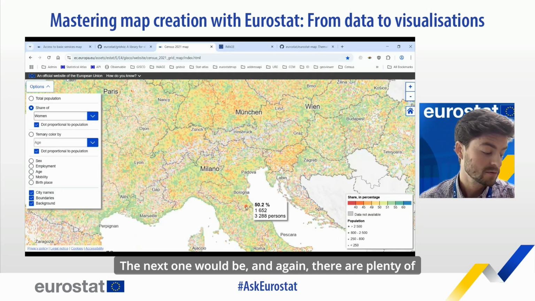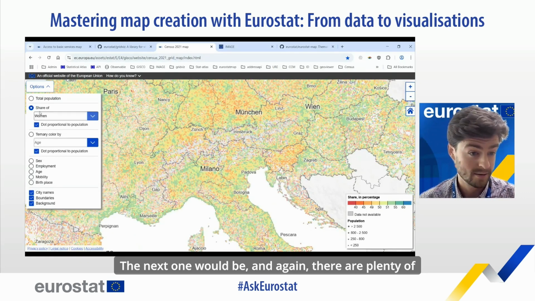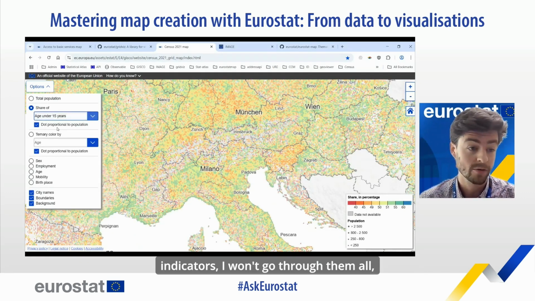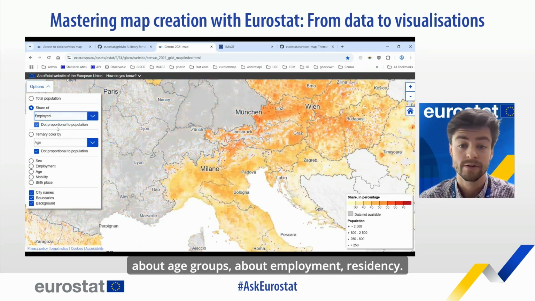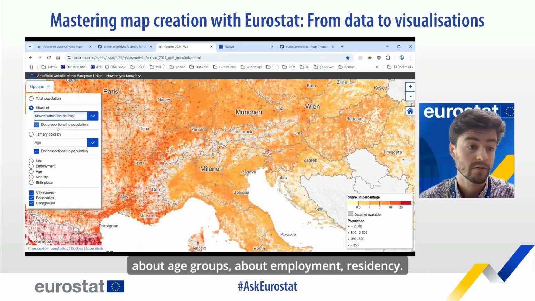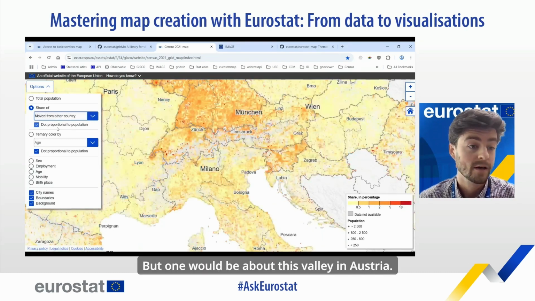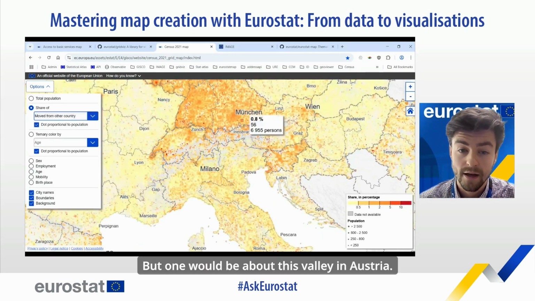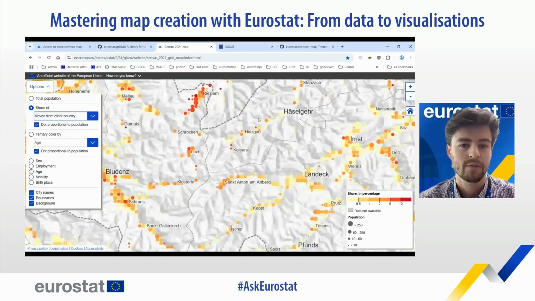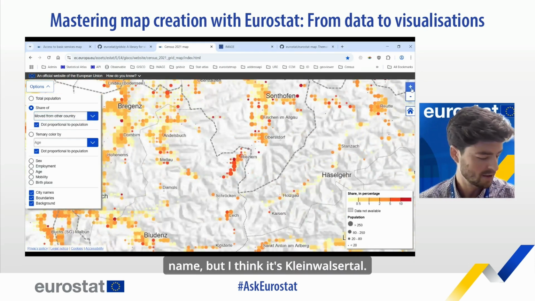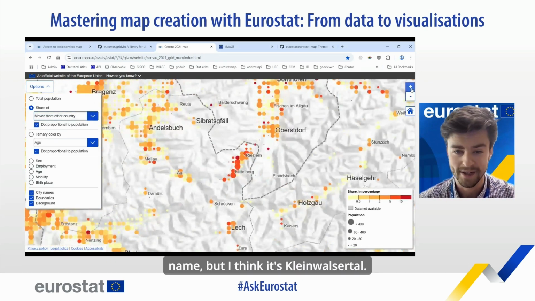The next one would be, and again, there are plenty of indicators, I won't go through them all, about age groups, about employment, residency, but one would be about this valley in Austria. I'll probably mispronounce the name, but I think it's Kleinwalsertal.